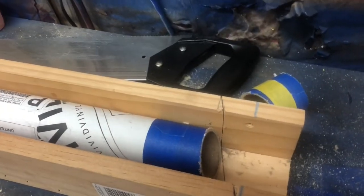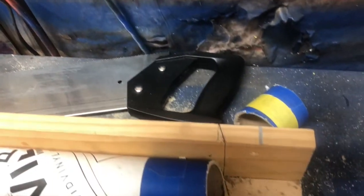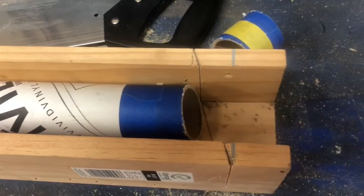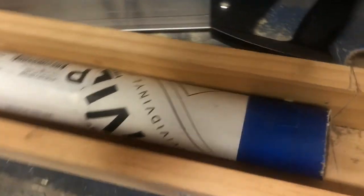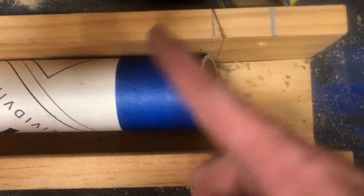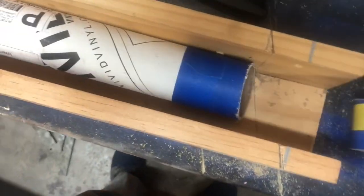So once I figured out that I needed the inverse of an 18, which is a 72, the problem no longer became the math and it became the accuracy. It's really hard to freehand cut angles on tube because you're looking straight down at it and you're trying to get this outer edge here and this outer edge here as your measurement. It's really hard. On this one, I ran two rings of tape and tried to cut exactly between the two rings of tape and I still missed.